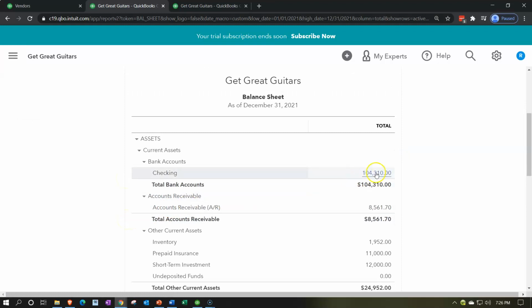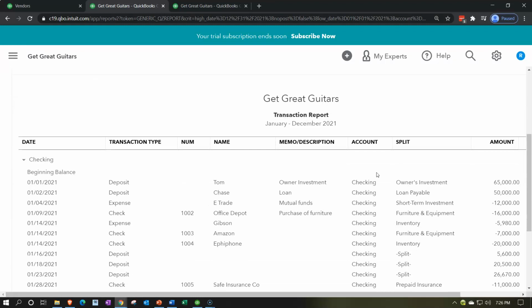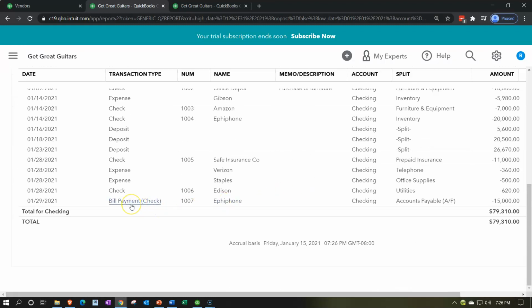And if I go into the checking account and scroll down, we now have on the 29th, we got the pay bill check. There's the $15,000. So notice it is still a check. It has the check number here for us, but it's a special check and it's indicated in the transaction type as a pay bill check. So that tells us both that it's a check decreased to the checking account, but also that it's connected to a pay bill, and therefore the other side of it will be going to the accounts payable, which of course is also indicated by the split item in accounts payable.